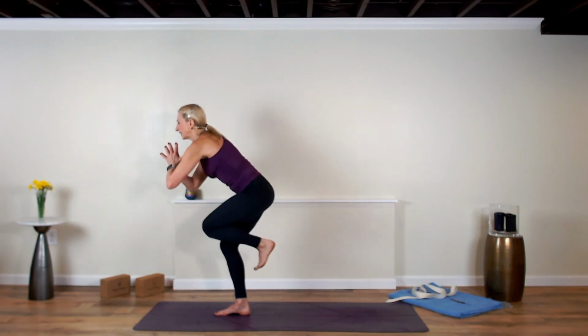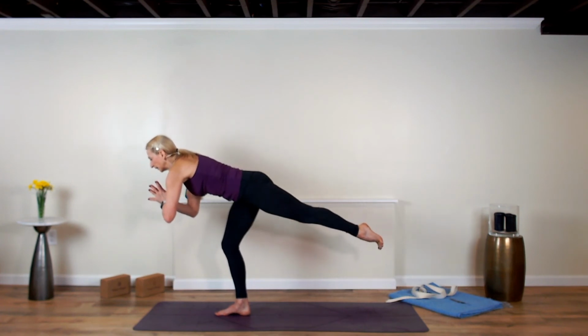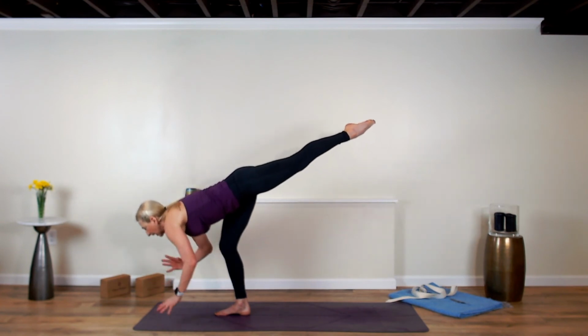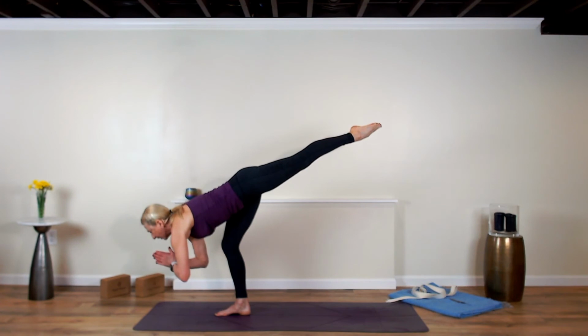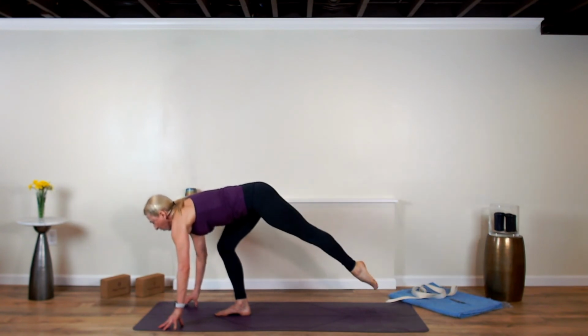Woo, now levitate that left leg back. Dive over the right front leg. Take your time. Steady your gaze. It's a deep bend in the right leg. Left inner thigh lifts. If you have to put your hands down, so be it. Come back to it. There you go. We all have balance. It's just a matter on any given day where it stands.